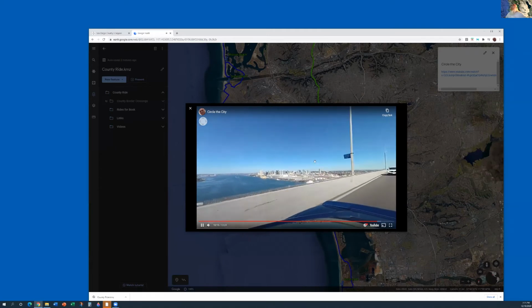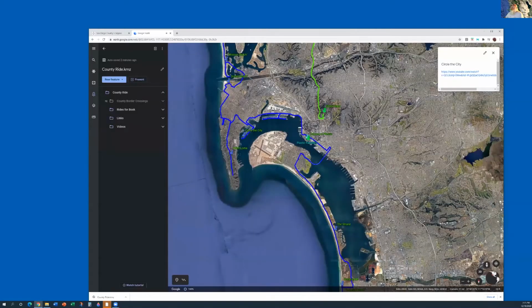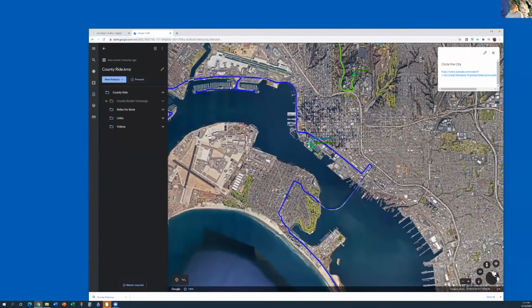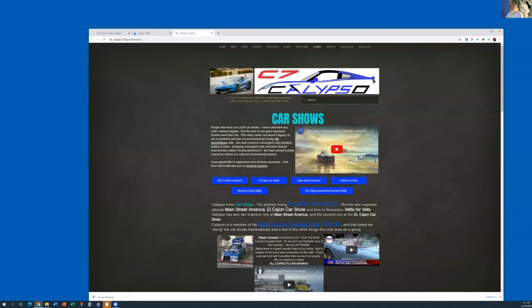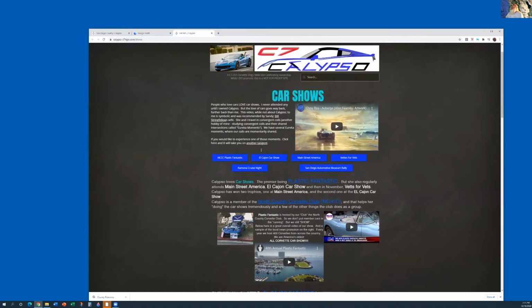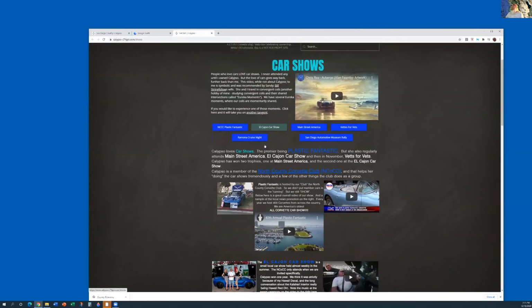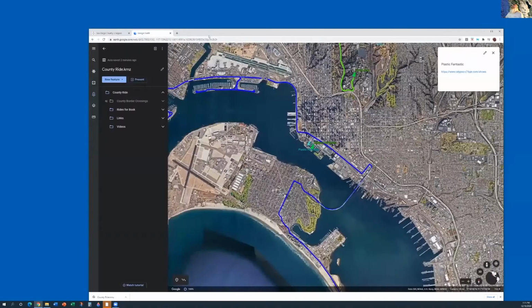That's a great view from the top of the Coronado Bridge overlooking San Diego. So these are the things you're going to be able to do with Google Earth, is to zoom into specific locations. And here's Plastic Fantastic, and that's one of my music videos. I'll go to that one. Actually, it took me to the page that it's on. Oops, I connected to my own site for the Plastic Fantastic car show. Anyway, let's go back to Google Earth.